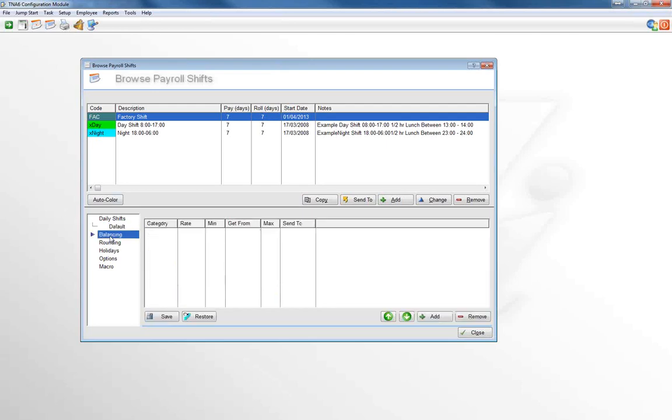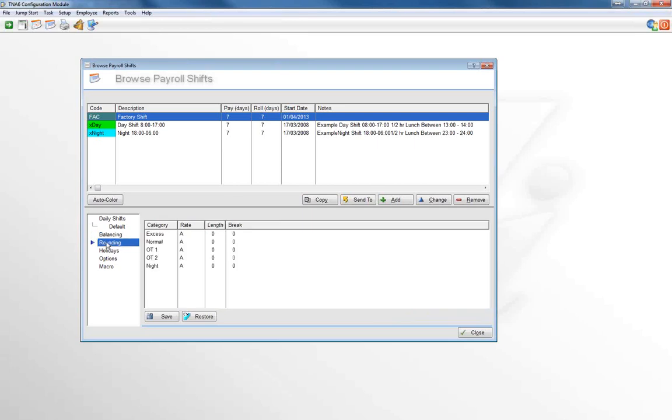Okay, as with daily balancing in our daily shifts, you've got weekly balancing, which means that this employee would be balanced to 40 hours per week. I'm happy with balancing it only on a daily basis, but it works pretty much the same. You would click on add, specify which category it needs to look to, the minimum amount, where it needs to get it from, and where it needs to send that to. You then got your rounding, which is also the same as in your daily shift, except this rounds the total amount of hours in normal to the nearest 10 minutes, 15 minutes, whatever you set that rounding length to.